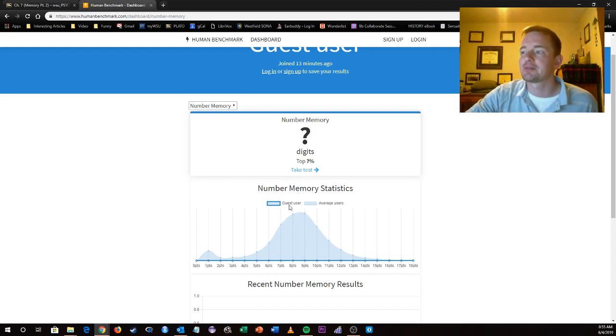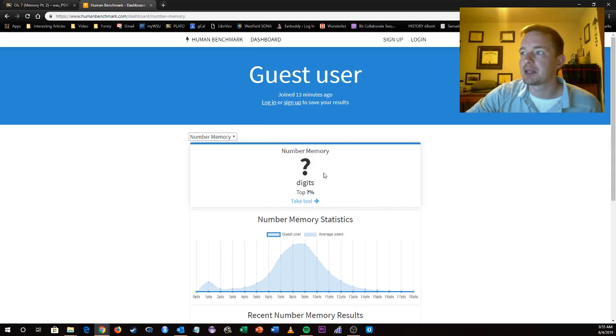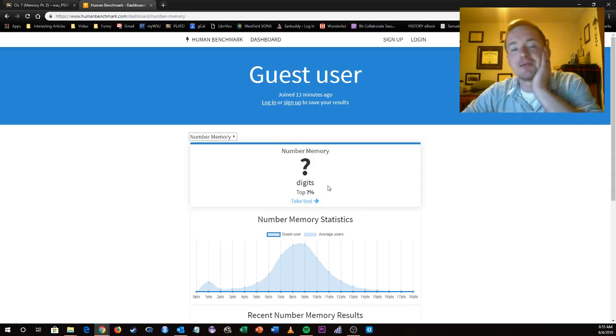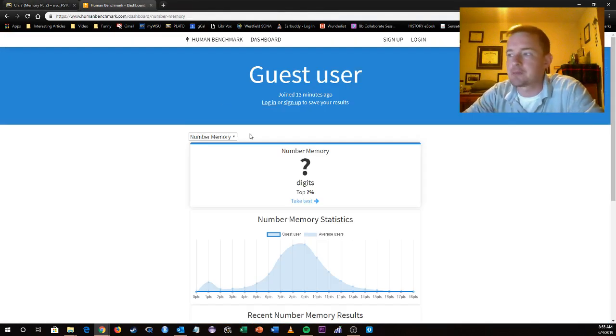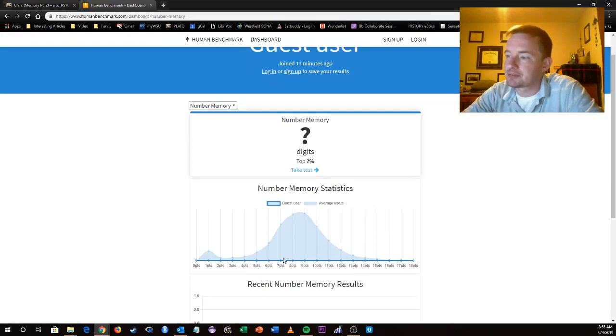And you can see the average user, what their particular results are. This is kind of interesting, right? Because this distribution shows us that some users are getting 1 point on this, which probably means that they're not actually trying, but most people seem to get about 8 to 9 points. One thing to be thinking about, which I don't necessarily ask as a prompt here, is that it seems like most people are remembering between 7 and 9 digits. Does that sound like anything we've talked about, maybe in chapter 1?